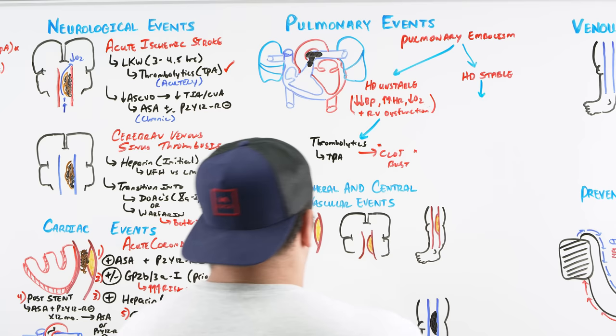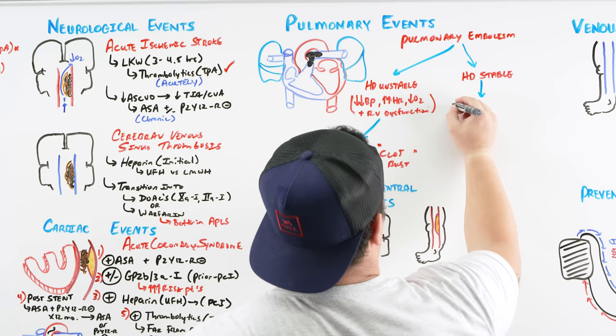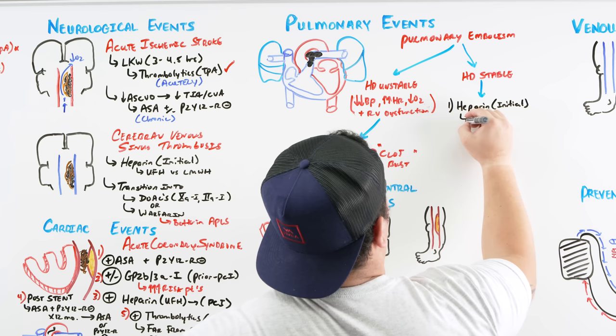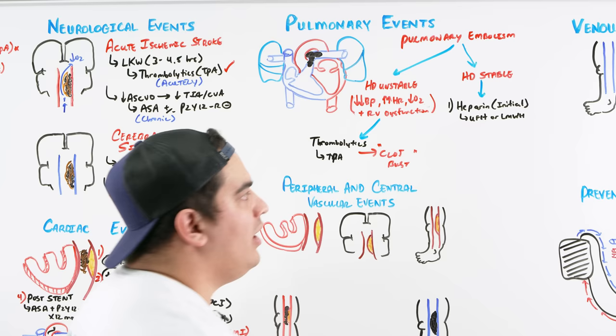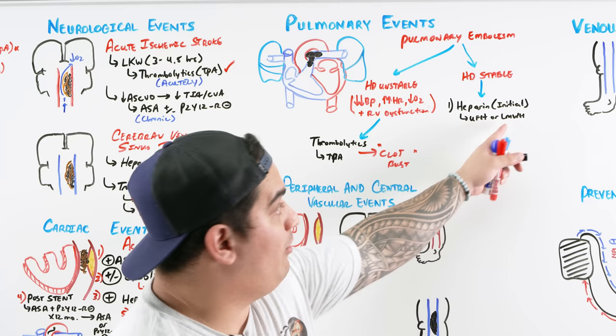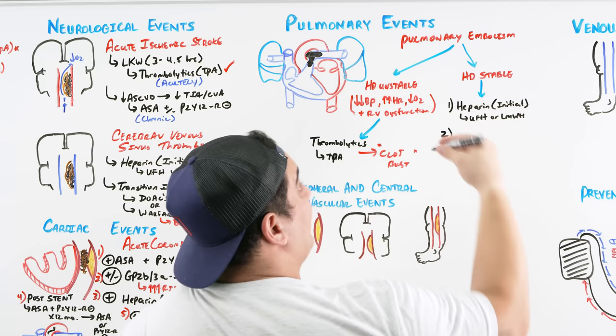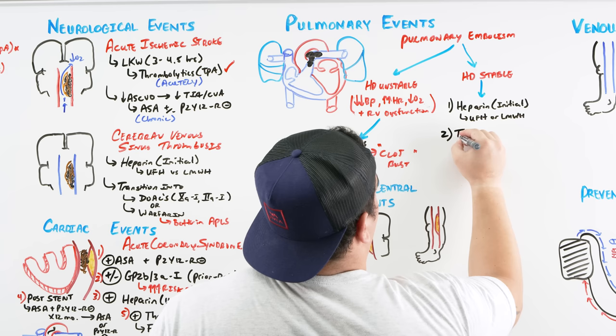Okay, so if I'm going to do anticoagulants, the first thing that I would generally start off with this patient is heparin. I think that this tends to be one of the more beneficial indications of heparin, especially if a patient has a pulmonary embolism. We can consider, again, unfractionated heparin or low molecular weight heparin. It really just depends upon the patient. Low molecular weight's been more beneficial in patients who have cancer. And again, it's even more beneficial in cerebrovenous sinus thrombosis. So there's a lot of different reasons there. Unfractionated is just easier to monitor and it's not as harsh on the kidneys. But that's something that we would start with. And then, generally for a specific time frame, sometimes like 3 to 6 months for the patient, we would transition to a DOAC.